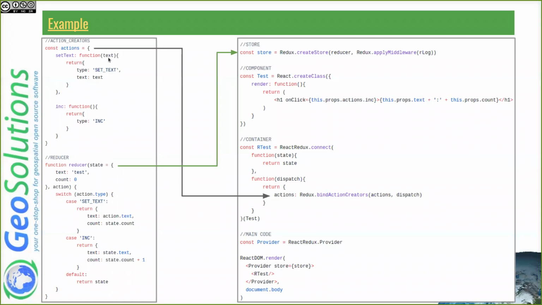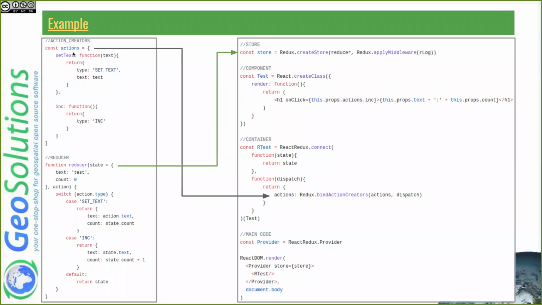So you can create, for instance, a setText function that creates an action. setText is an action creator. Sometimes in the Redux world actions are named as action creators and so on. Usually it is clear what is meant when you say action and you mean action creator or not. But anyway, formally the action is the object and the action creator is the function that returns an action. Simply.